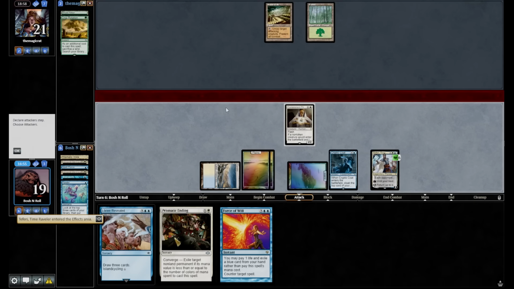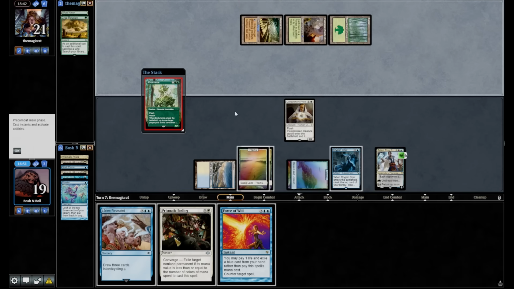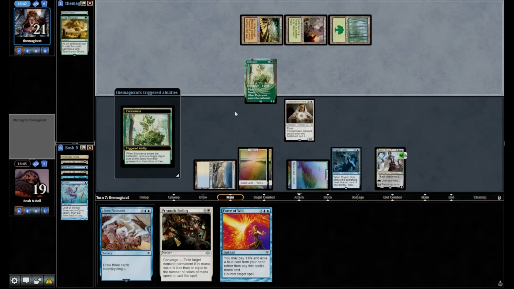Okay. New plan. Uh-oh. They went from 1 mana to 3 very quickly. That's tough. Endurance. Do I care about this? No. Yeah, that's just something for Teferi to bounce.